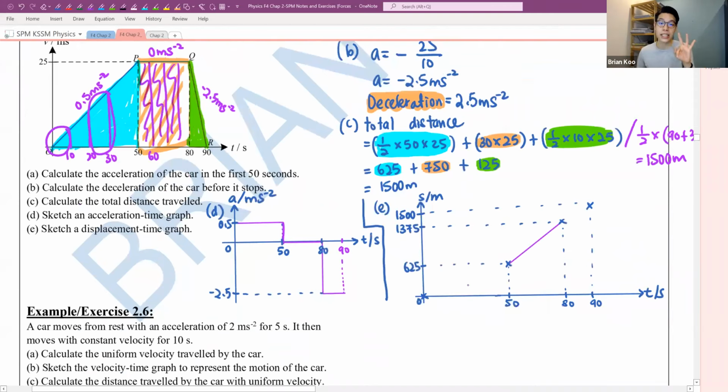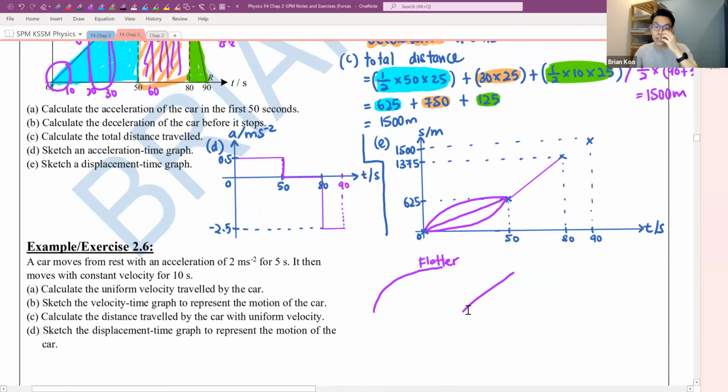So you have only three possibilities for how you go from the V graph to the S graph. You can either connect straight, you can connect curving up like that, or you can connect curving down like that. Curving down means at first it's very sharp and then it flattens out, slowing down. A straight line means a constant increment in your velocity, which means zero acceleration.